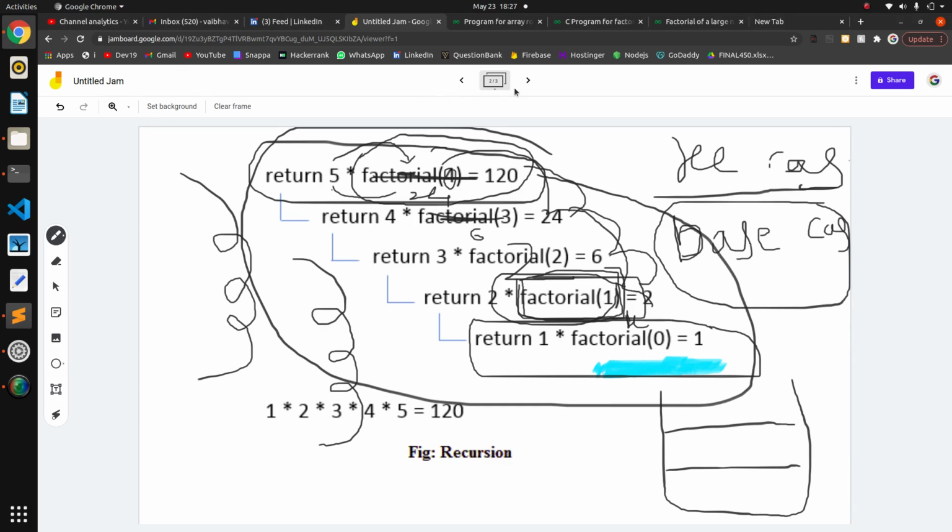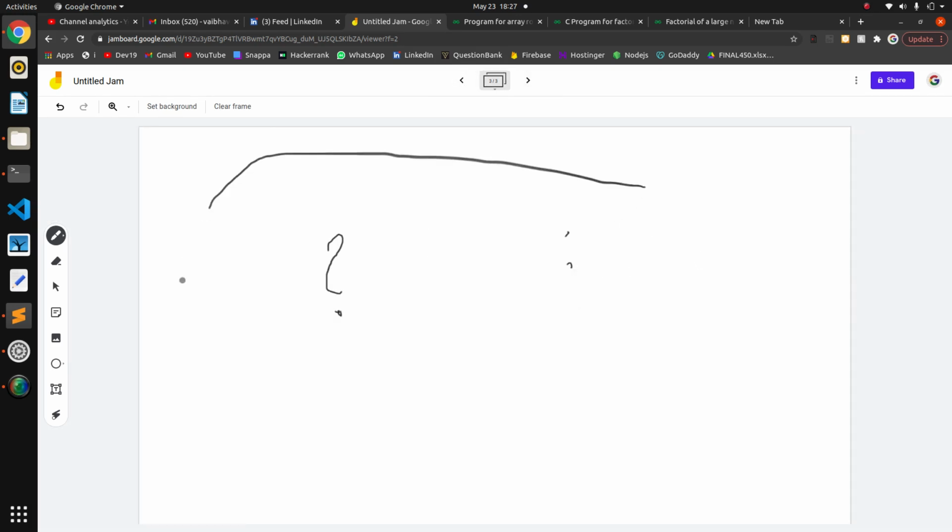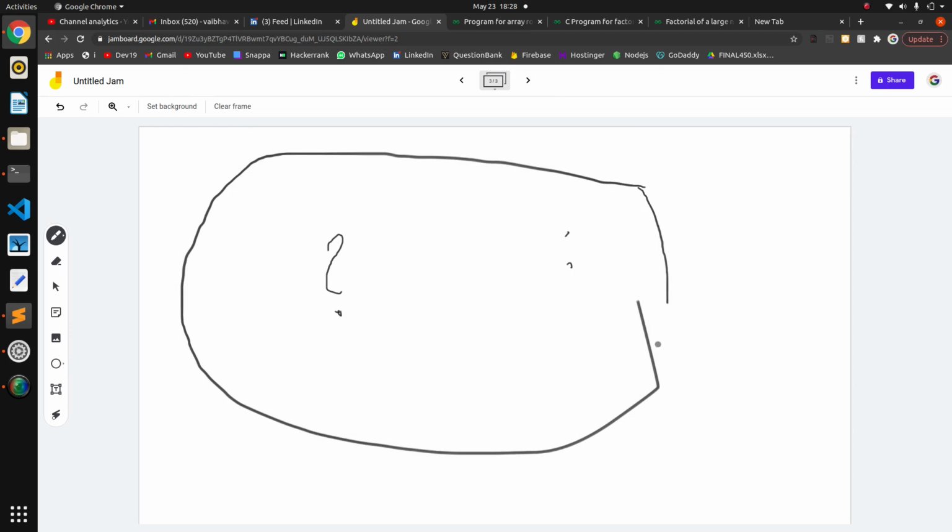Now there is another thing that we know, that is the ternary operator. We are going to take the approach of recursion only, but with this ternary operator. In the ternary operator, if our condition is true, then it will take this part, and if our condition is false, then it will take this part.